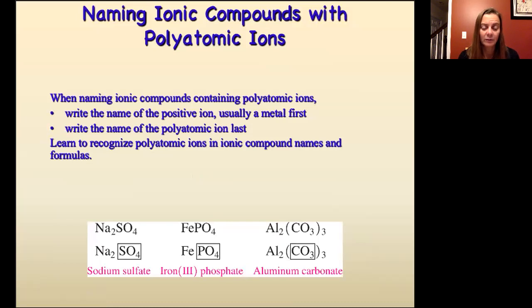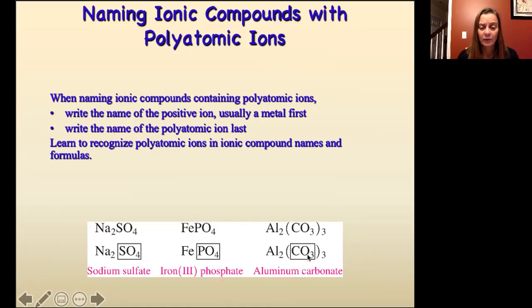name of the metal. So as an example, we look at this one, we recognize that this is a polyatomic ion. We look it up on our chart and we see that its name is sulfate, and we have sodium sulfate. We recognize this group of nonmetals is a polyatomic ion. We look up its name, we see that it's phosphate. We're going to look up its charge so that we know what the charge of iron is. And we find that the charge of phosphate is -3. So the charge of iron has to be +3. So we're going to name this iron 3 phosphate.